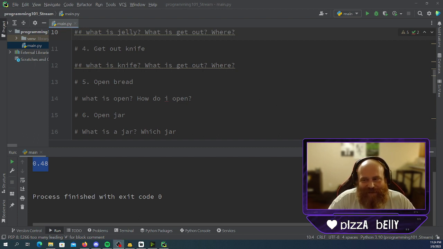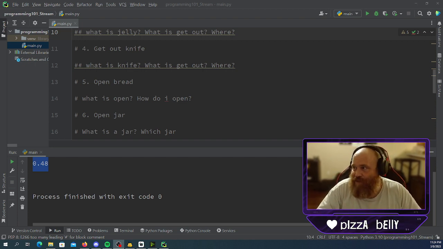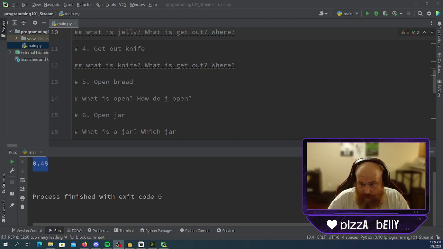True, true. There is the risk that if you repair a function and it only needed to be repaired in that one spot, that you have now broken it.